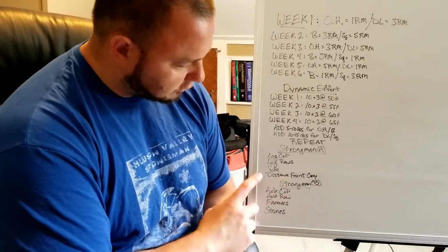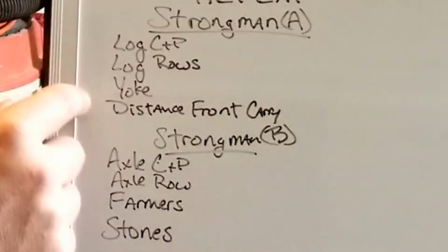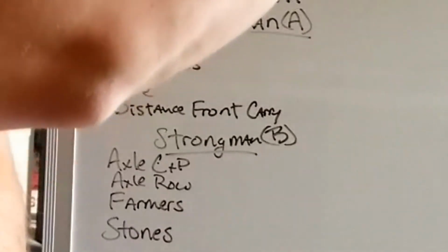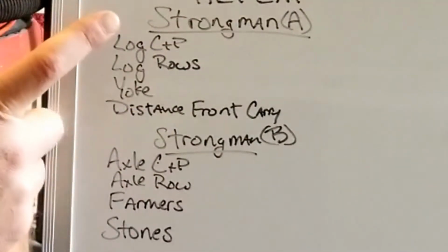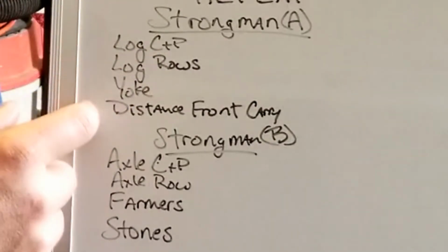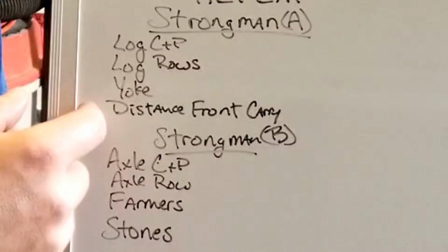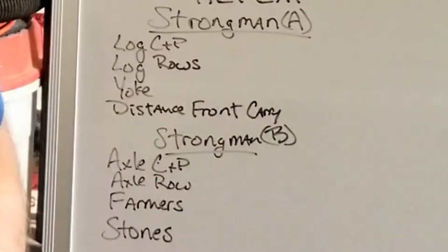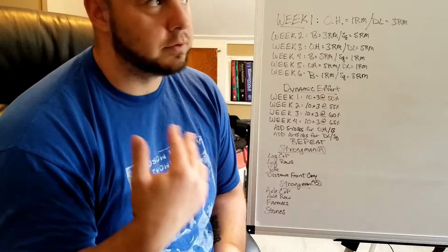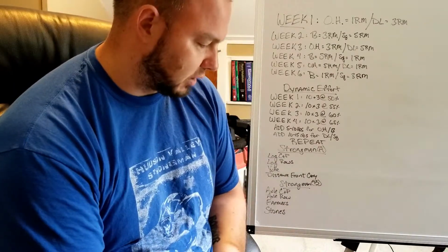Okay, so getting into my strongman days. This is kind of how I'm setting it up. My first week, the week that I do overhead and deadlift, I'll be doing log clean and press, log rows, yoke, and then some kind of distance front carry, whether that be a sandbag, a keg, Husafell stone, something where I'm going not necessarily max distance, but a good distance, and doing multiple sets with that.